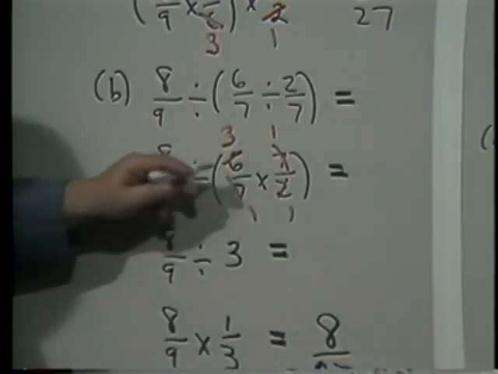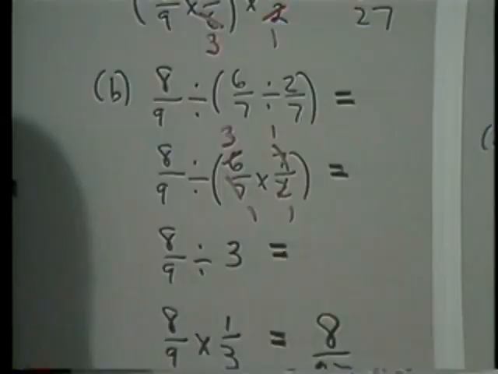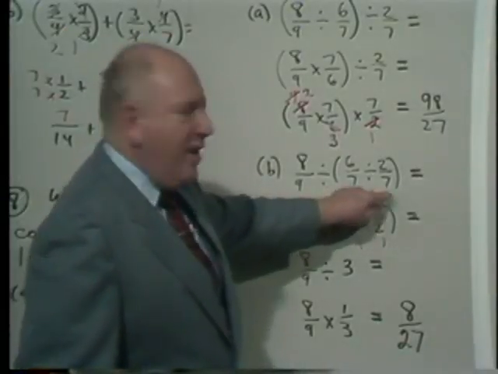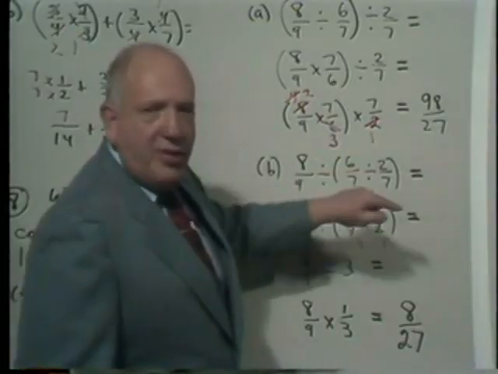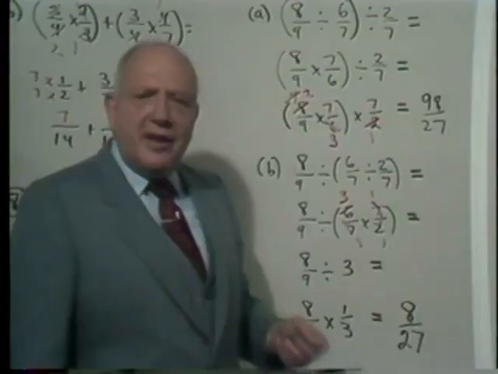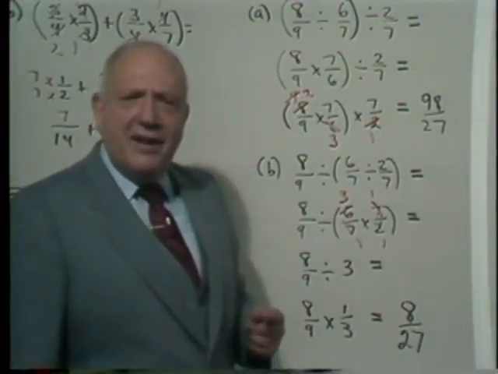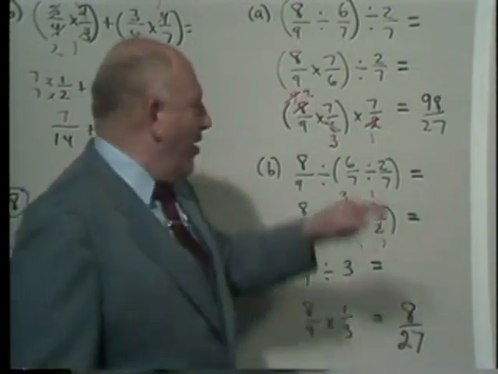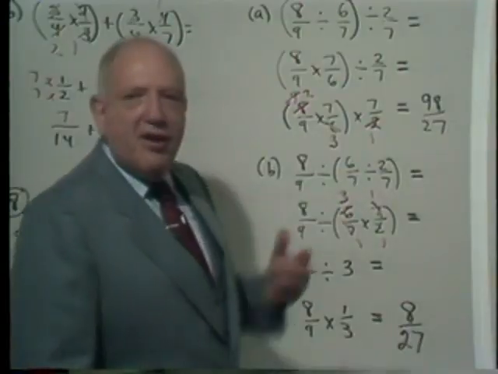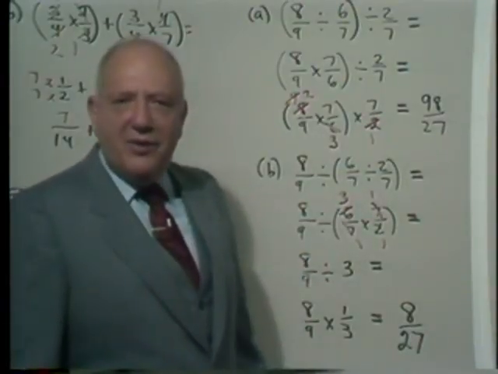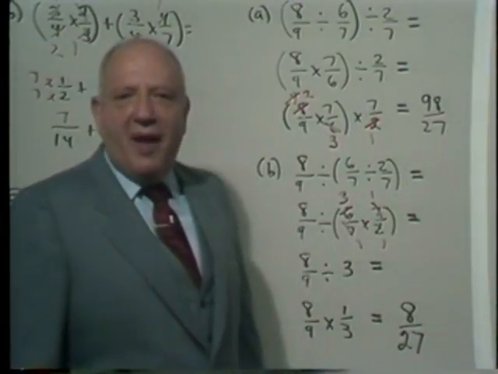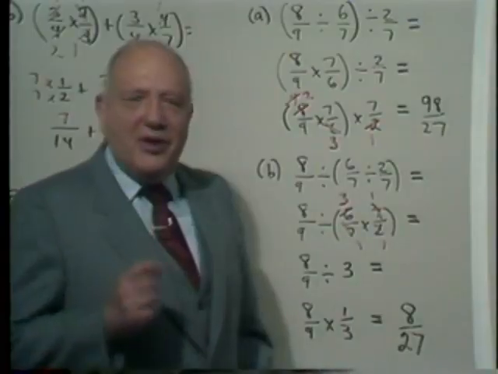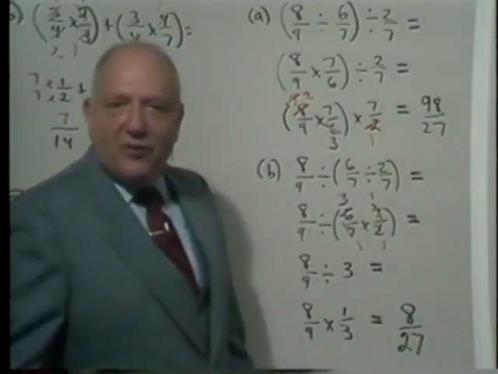By the way, that's interesting. You notice this whole thing reduced to 3? Look at why. There was a common denominator here. You have 6/7 and 2/7. How many times bigger is 6 than 2? 3 times bigger. See, 6 of anything is 3 times bigger than 2 of that same something, so you should expect that 6/7 should be what? 3 times bigger than 2/7. But one of the beauties of mathematics is that even if you don't suspect it and don't even think it's going to happen, the mathematics comes out and does it for you anyway.